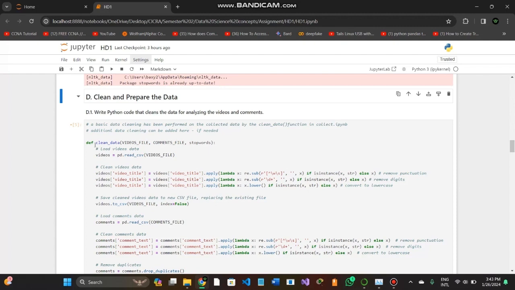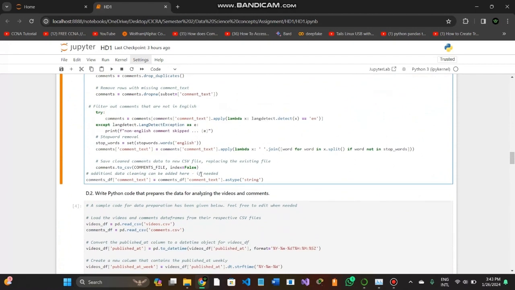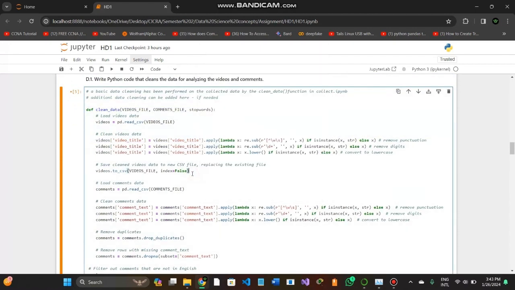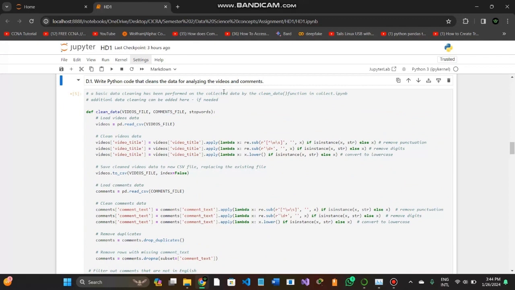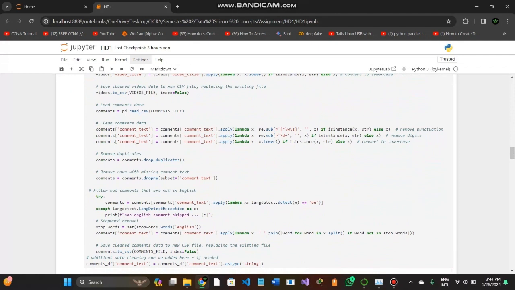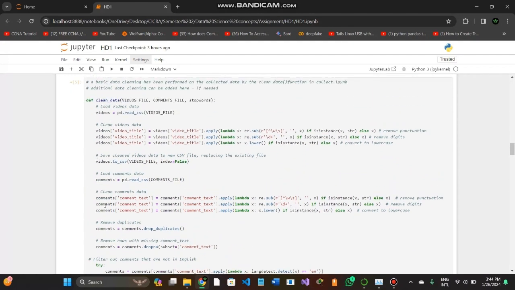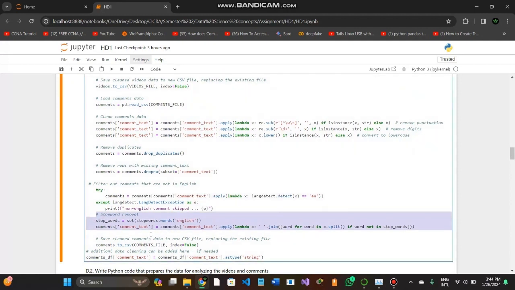So now let's see how the data is being cleaned in this analysis. Here is the code I've used to clean the data. This code addresses common data quality issues like punctuation, digits, case variations, duplicates, missing values, and language inconsistencies, enhancing the data's readiness for analysis. It standardizes the text for better analysis by removing stop words, which can often obscure meaningful patterns and relationships.